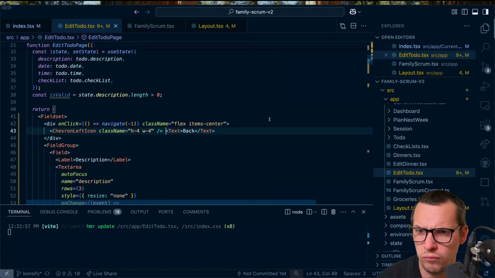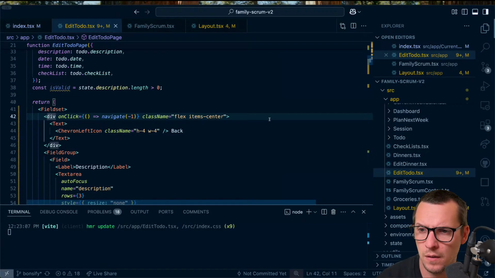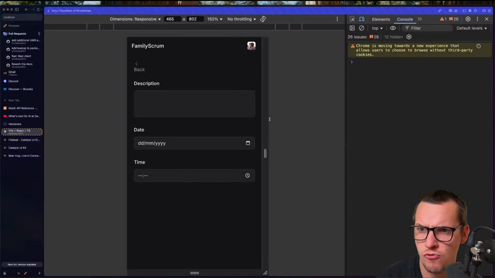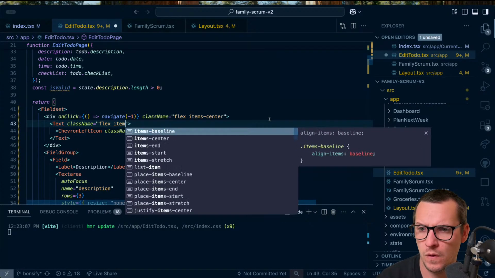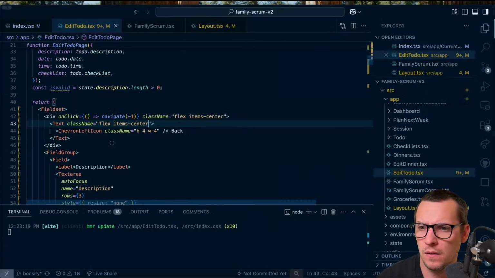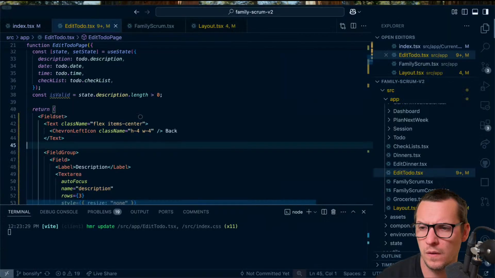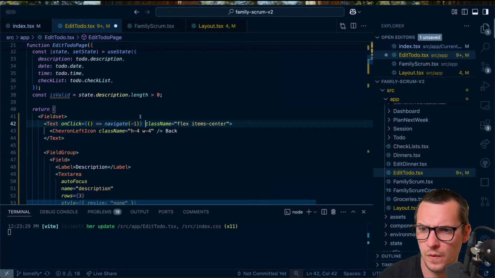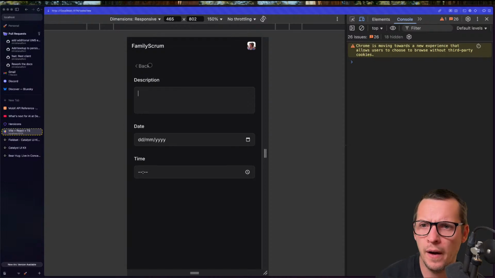Can I put an icon inside text? Yeah, I guess I can. All right.